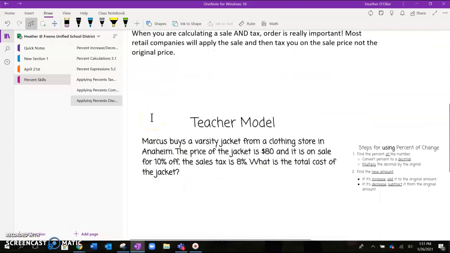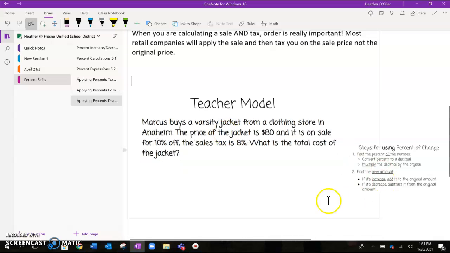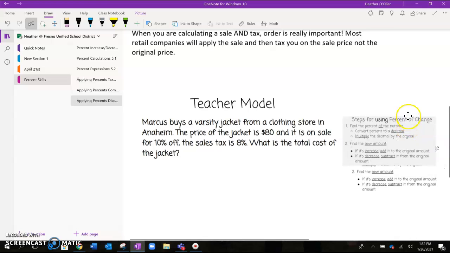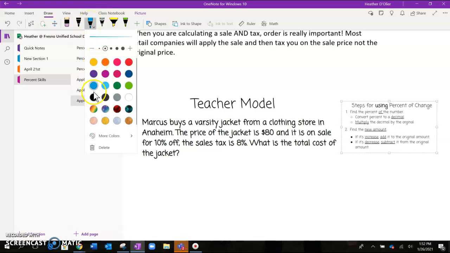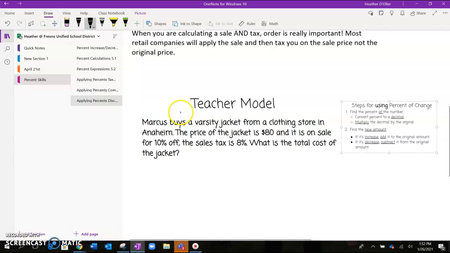I kind of want to keep this a little closer so you can see that important note. So sorry, I'm adjusting the notes real quickly. All right, so I don't have a pen open, my bad. I'm going to just use black for now because I don't know what's going on yet.